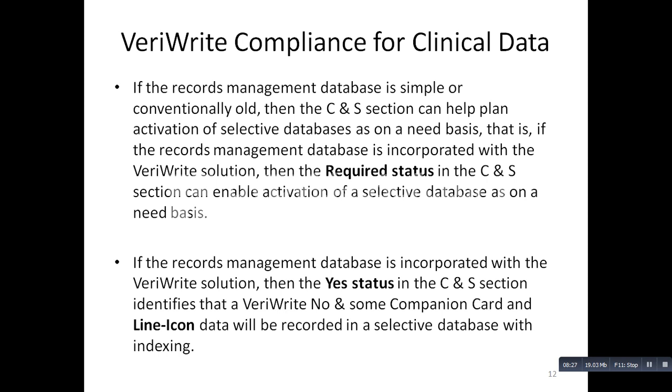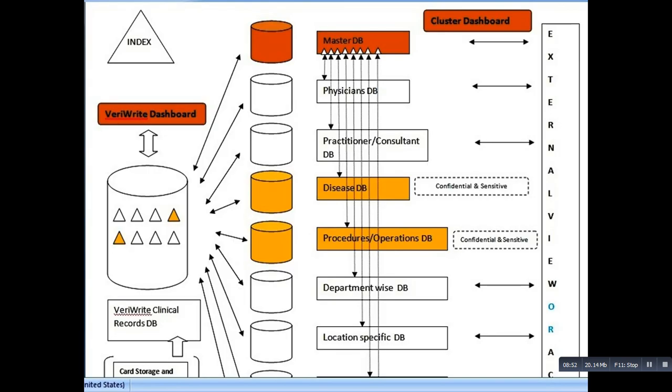So here we see an illustration of a fragment. It's not a complete illustration. The complete illustration is in the PPT, which we have enclosed with the submission. This talks about a practitioner provider scenario. As we see, there are two types of dashboards. There's a VeriWrite dashboard, which is specific to the provider site or clinic, or the practitioner site or clinic. There's a cluster dashboard, where we talk about accessing data from outside, where the perimeter is beyond the regular site or the facilities that we expect to work within.